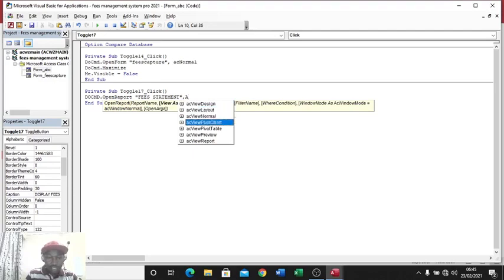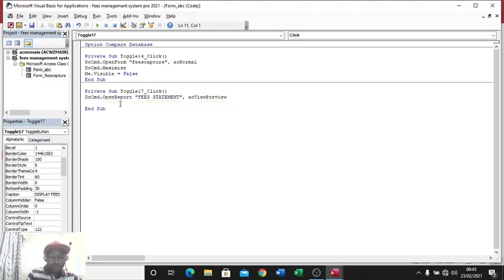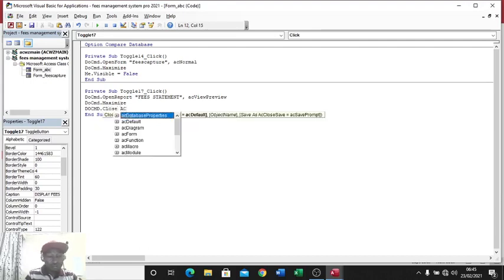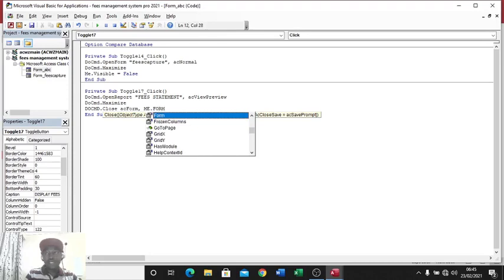That is, we have this option for preview. Then we shall go to maximize, DoCmd.Maximize our report. Then we close the form, and therefore DoCmd.Close our form. Then we put a comma. Our form here is referred to as Me.Form, Me.Form.Name.